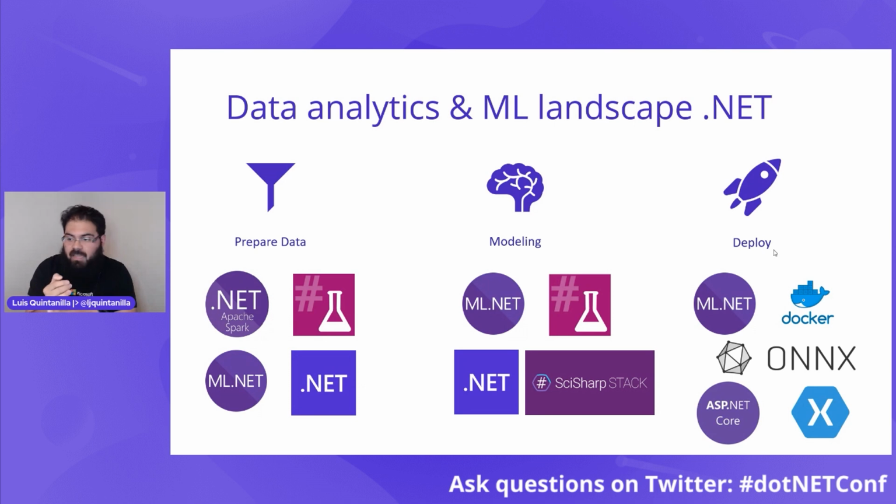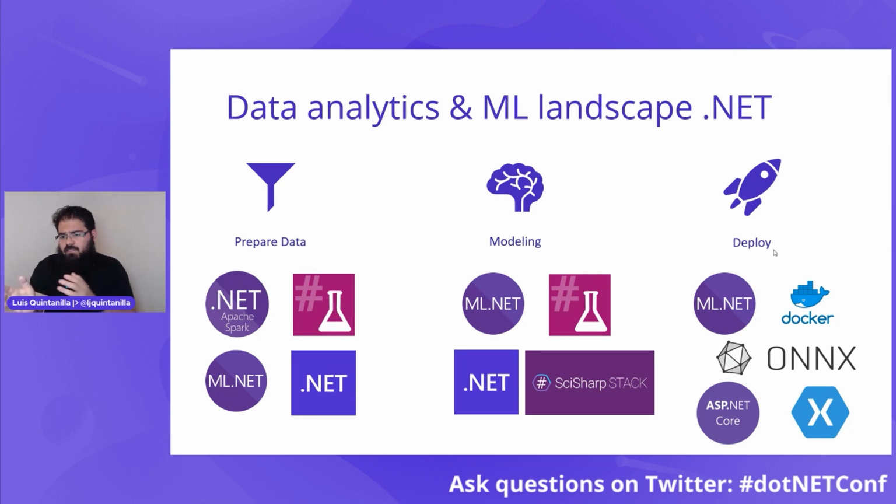For modeling, you can also use the FS Lab stack, so you can use F# Stats, as well as Flips, which Matthew is going to be talking about a little bit later. You can use the SciSharp stack, part of which is actually used inside of ML.NET. Some of the TensorFlow bindings for .NET, TensorFlow.NET, are inside of the SciSharp stack, as well as the Keras library. I believe it's TensorFlow Keras, that allows you to build custom neural networks like you would with, say, TensorFlow or Keras. So that's how you would go about modeling using these libraries. And again, you might do this inside of tooling like .NET Notebooks.